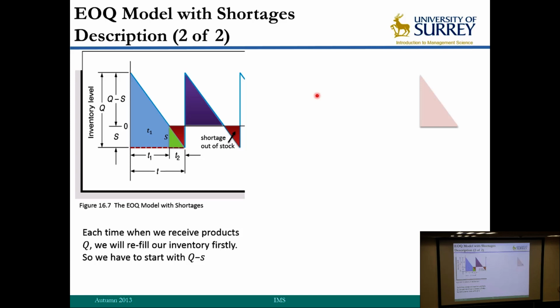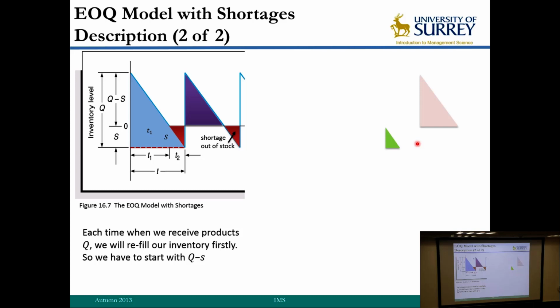And this is the first one. And the second one is a small triangle. And let's see, so it's actually in here. So this green one, small here. So this is T2 and this is S. And okay, so this is the second triangle. Actually, the small green one is pretty much similar to the previous one.